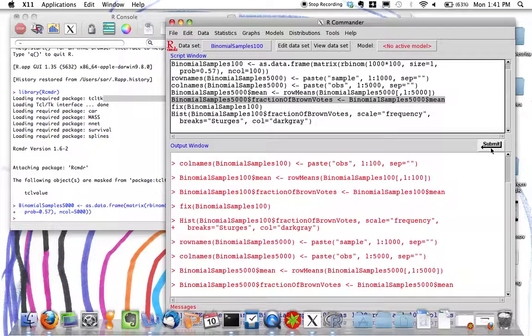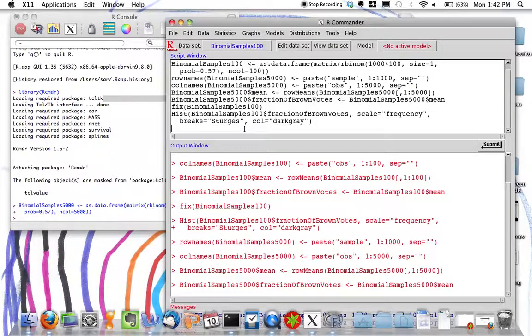Okay, now one thing we could do is we could go up here and try to select this new data set. Again, this will work in RCmdr, but it'll take a long time. So instead, if we want to plot the histogram or we want to do anything with this data set, we can just type in directly the data set we're working with.